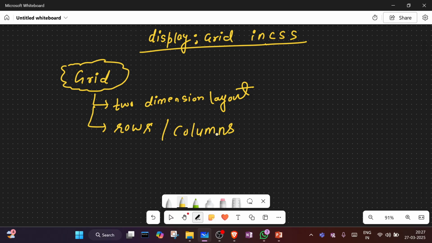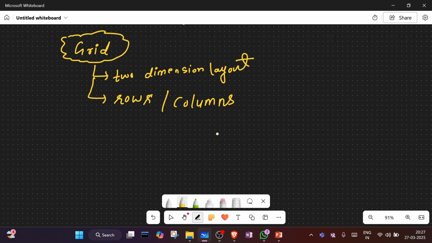For example, when we talk about flex, flex is used to arrange the items, and items means boxes. It can arrange the boxes inside the container in either row direction or column direction.